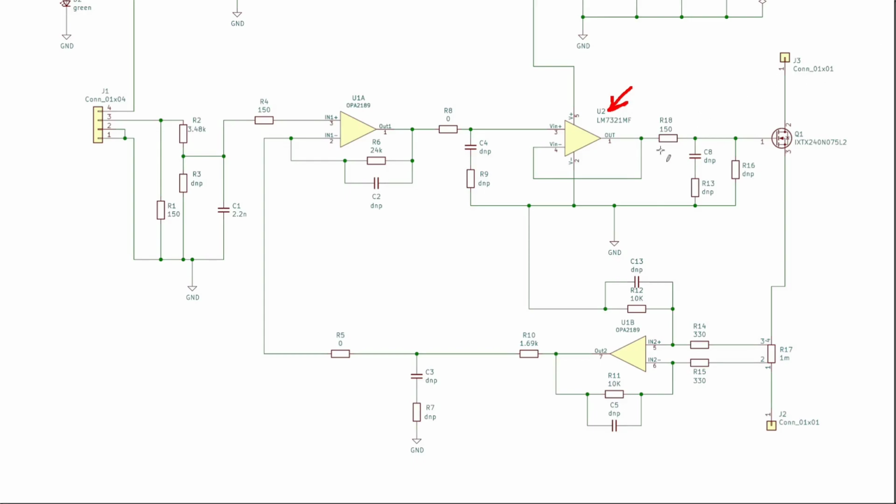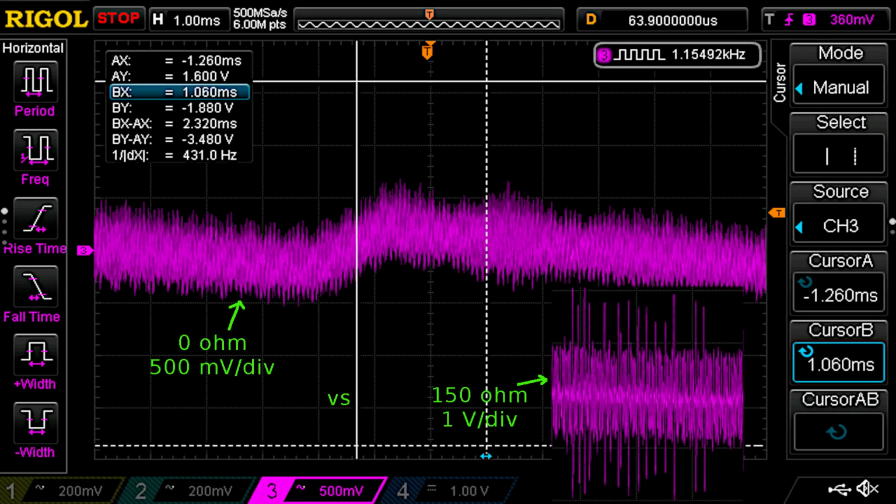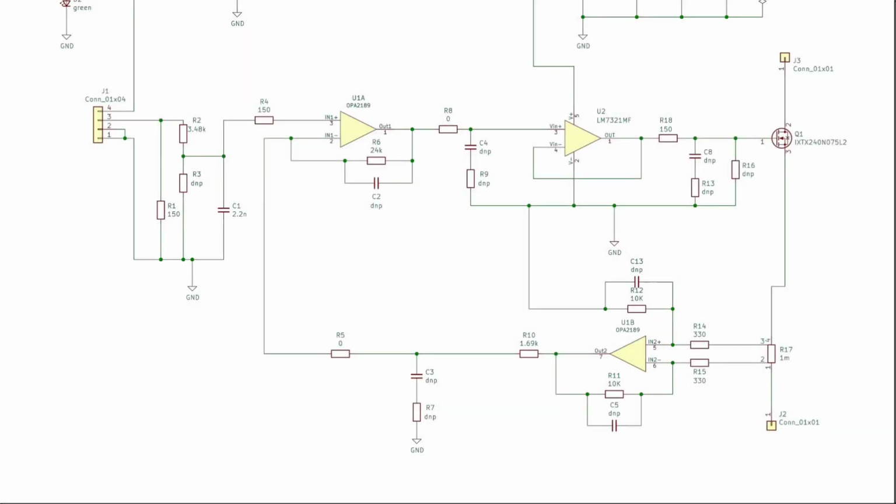Any gate drive resistor below about 150 ohms starts to cause ringing in the output. Taking it to the extreme of a 0 ohm gate resistor, it does reduce the range of the horrible oscillations from about 740 milliamps to a little over 1 amp. Here, at a 1.2 amp load, the large oscillations have stopped. But there is all kind of ringing, and the ringing stays all the way up the current range, actually increasing in amplitude a bit as the current goes up. So I think I'm hitting the limit of how fast I can drive this MOSFET with this driver, and it's faster than I need if I can stop the oscillations.